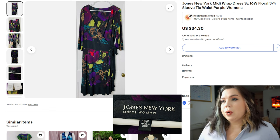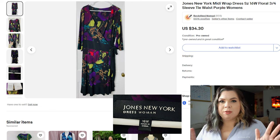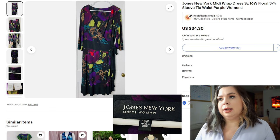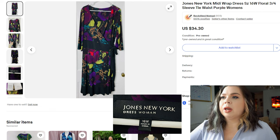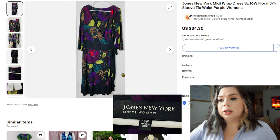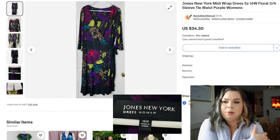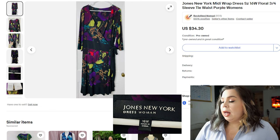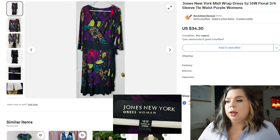Now we're going to share two outliers — items that sold outside the 90 days but for over $30, so I consider them significant enough to share. First is a Jones New York wrap dress. Jones New York is a whatever brand, but it was a wrap dress in midi length — both highly desired styles — in a 16W, a great size, with an interesting heavy pattern. It sold on eBay for $32.49 in 125 days. I knew it would sell; I just didn't know how long it would take. Wrap dresses never go out of style. I paid $5.99, seller fee was $6.28, promotional fee was $2.38, and I made a profit of $24.13.